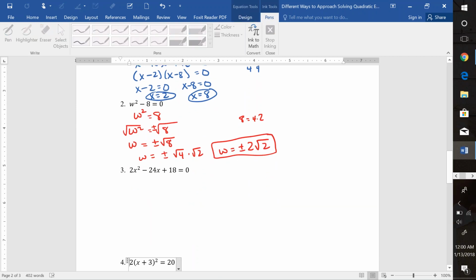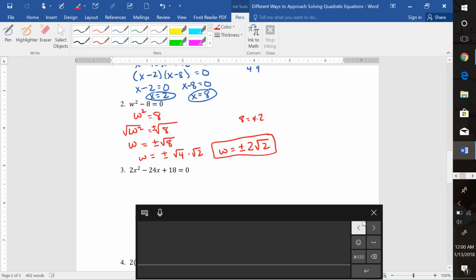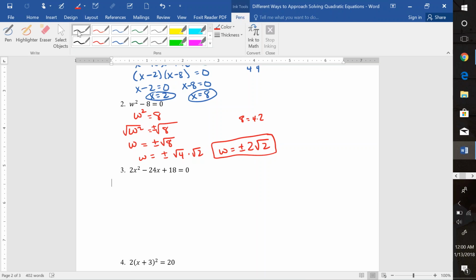Okay, let's talk about number 3. 2x squared minus 24x plus 18. Right now it's got a 2 that can be pulled out, or you could divide it out of each term since this is an equation. So since there's a left and right side here, we can divide everything by 2. And maybe this will help us determine if we should do factoring, completing the square, or quadratic formula. Because again, I see both x squared and x. So this is x squared minus 12x plus 9 equals 0. 9's factors are 1 and 9 and 3 and 3, and none of those are going to make 12. So this has to either be completing the square or quadratic formula.